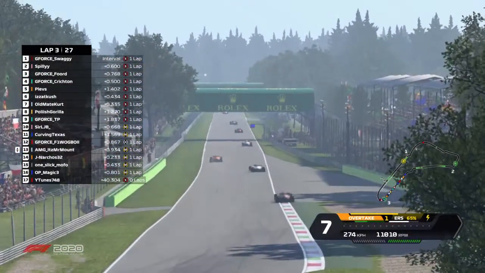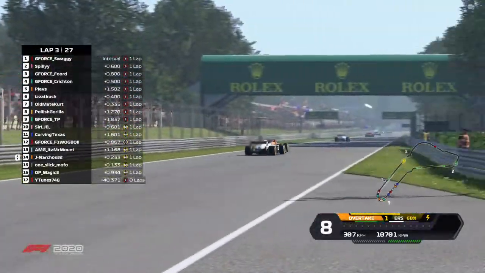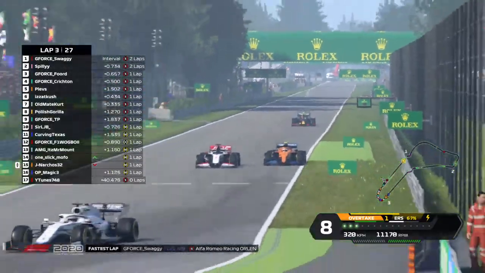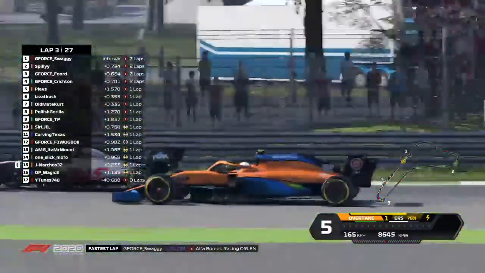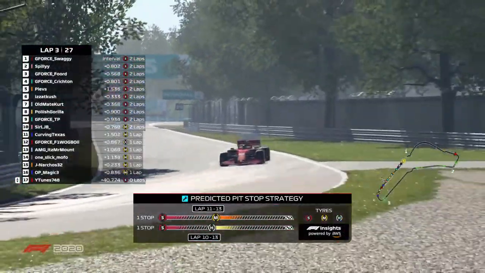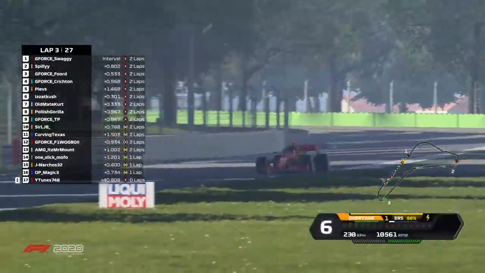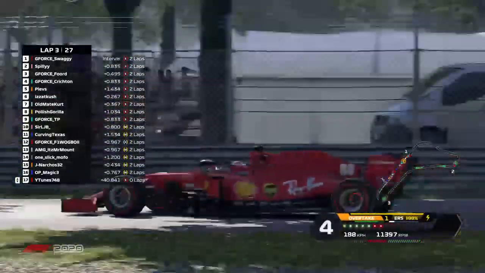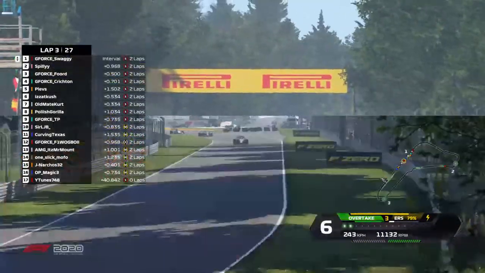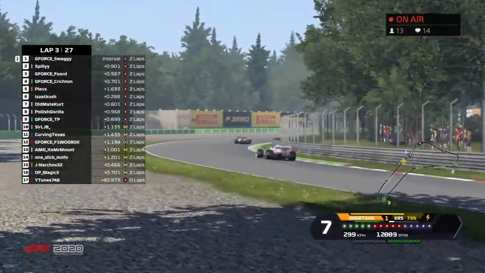Oh, another driver as Nachos has a massive moment at Ascari. That could have been disastrous for him, but he managed to catch it. But he's going to lose a position here to One Slick Mofo. Whitetunes electing to pit onto another set of softs, so not going onto the hard tyre and trying to go to the end. He's just praying for another safety car to come out. A safety car. I'm already preparing myself for multiple safety cars, you see.